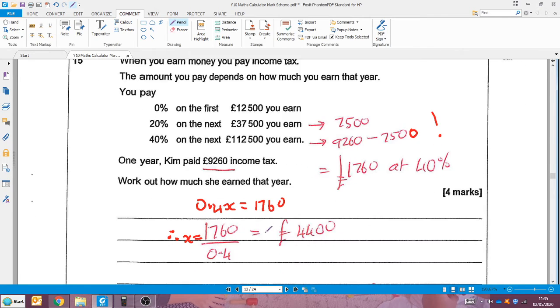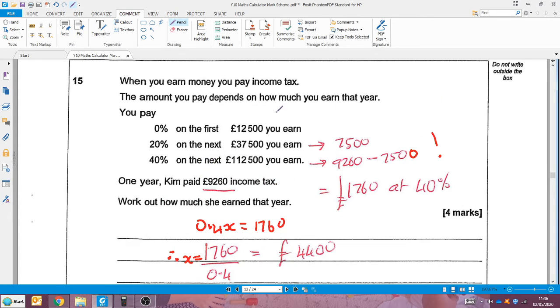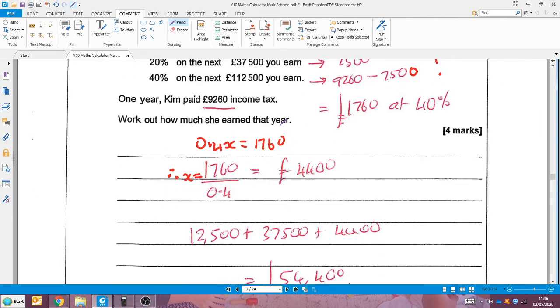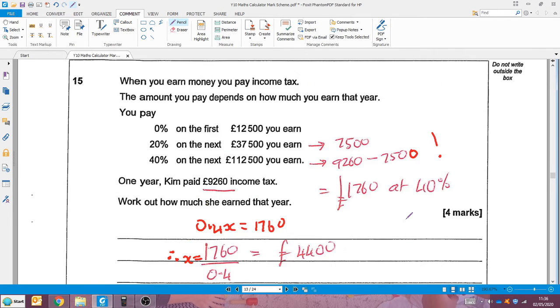And what I should have done really, instead of going into this, I should have done this. So 40% of x is £1,760. When you divide by 0.4, you will get £4,400. So she earns, let's take a look. She earns this much plus the £37,500 because she gets taxed on that amount, plus the £12,500 right at the bottom for which she does not pay any tax, because that's the minimum wage you can earn without paying tax. She's going to earn that plus that plus that. This girl earns £54,400. Okay, so I need to sort of find out what job she's doing and go and do the same.